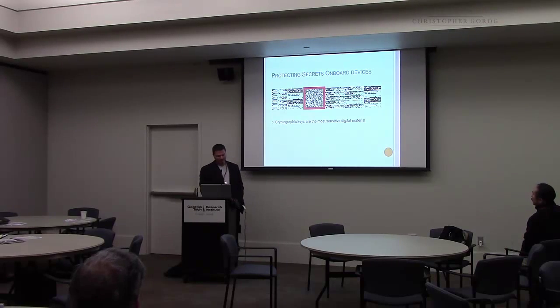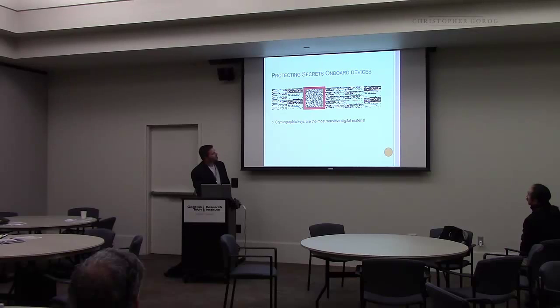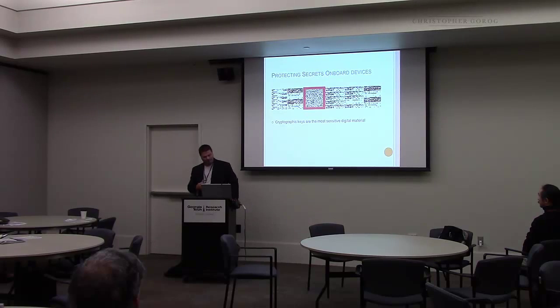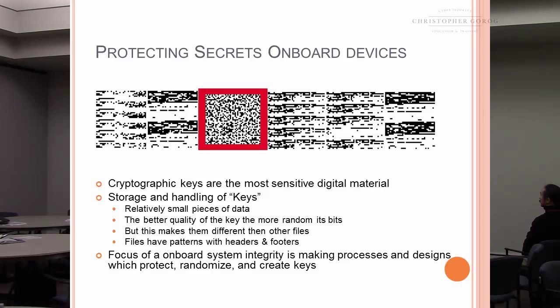So protecting those secrets, this is something that we did a lot of work with OpenSG on. And I put this slide up before, but that cryptographic key is the thing that's different in the memory. Even blank memory has patterns, and usually it's all white with a couple of random bits set here and there. But a really unique diversification of bit patterns is actually even encrypted data isn't as perfect.